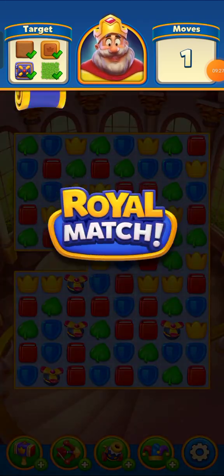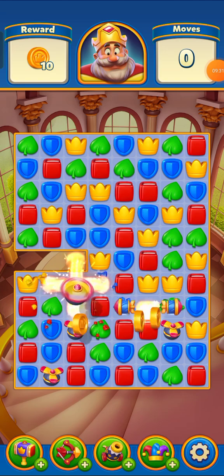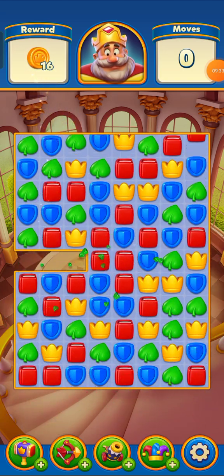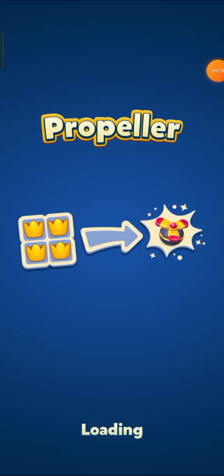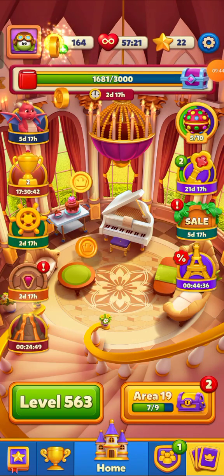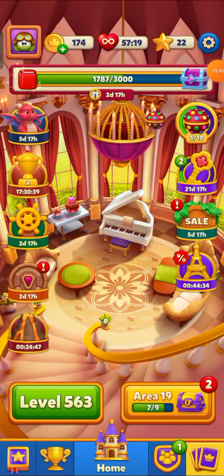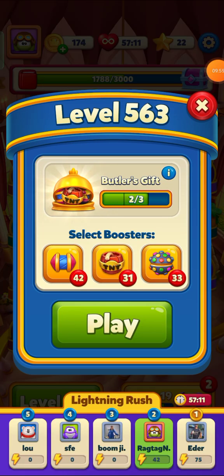Got it. Yeah. That scared me. We don't have coins. We don't have items. All we can rely on is our accumulated boosters.